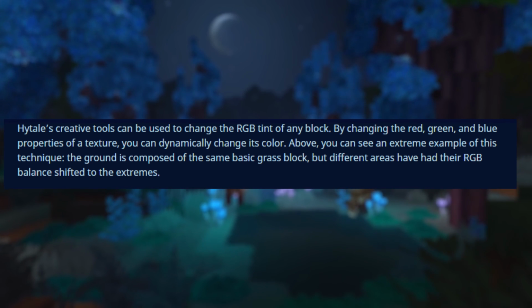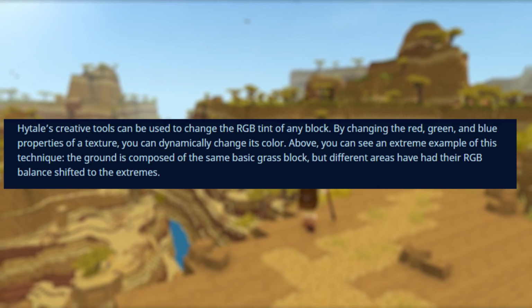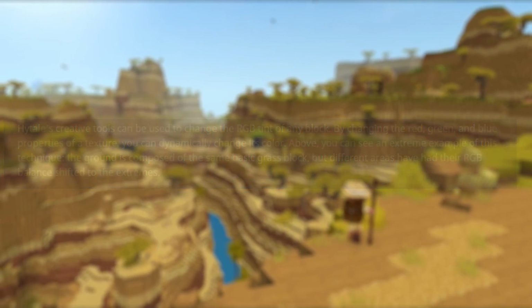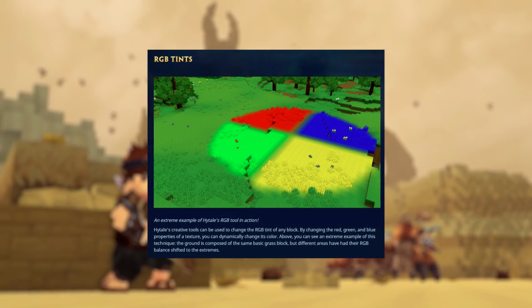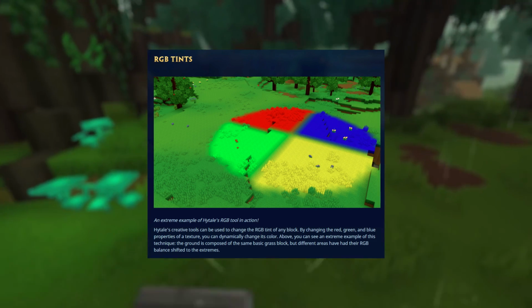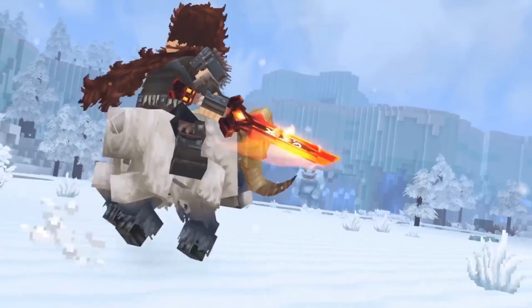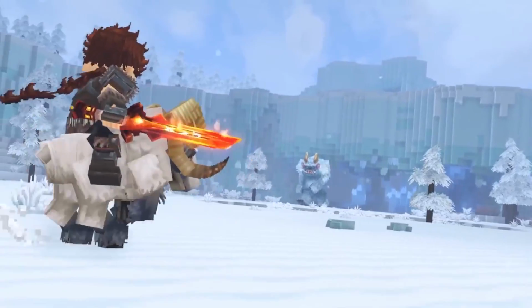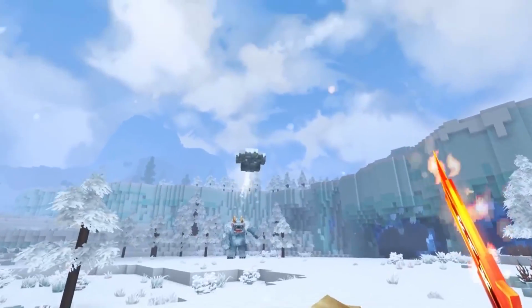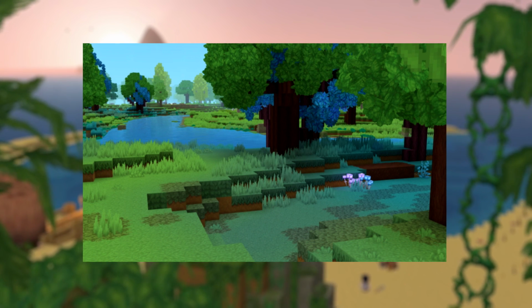The ground is composed of the same basic grass block, but different areas have their RGB balance shifted to the extremes. What Hytale is saying by this is, in the game while you are creating your own world, you will be allowed to change the default look of a block, any block for that matter, and change it into any color you please. This is a very unique feature that we are now aware of. It will allow for a lot of multiplayer servers and builds to be very unique. Here is a visual of what exactly they are talking about.